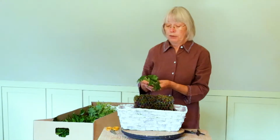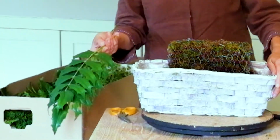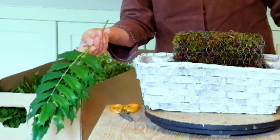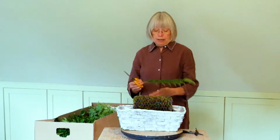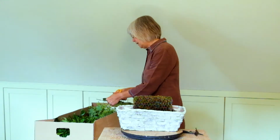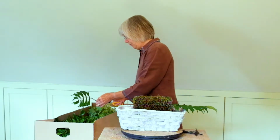So as I say, it's going to be fairly freestyle today, and again, it's all material from my garden. So we have been pruning quite a lot. It's now early July. You probably won't see this video till much later in the summer, but we have been pruning. So this was one of the things we cut down, our mahonia, and I thought this was a lovely shape, so I thought we'd use this. I've made the stems quite clean, quite a long way down, because you are going to be pushing it into the moss. So you want a reasonable amount to go into the moss.